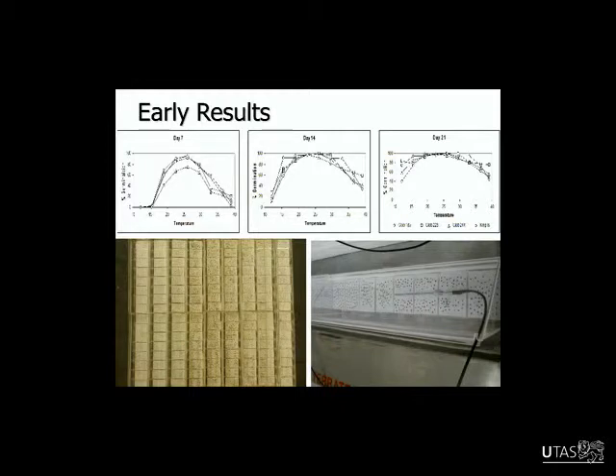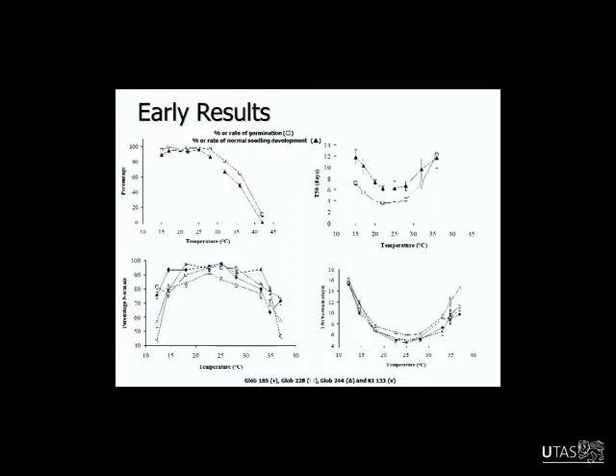These are snapshots through time — day 7, 14, and 21 of the second run. There's a pretty dramatic temperature effect: at the lower and higher temperatures, germination is much slower and overall germination is reduced. These graphs tell the same story — the top two are from the first run with the single seedlot, the second two with the four seedlots — just showing what a dramatic effect temperature is having. Above 40°C you're not getting any normal seedlings, and rates slowed down; a larger T50 number means it took more time to get to 50%, so it was slower. The fastest germination was around 20-25 degrees. From this early work, we decided to go with 25, 32, and 37 degrees for all subsequent experiments.